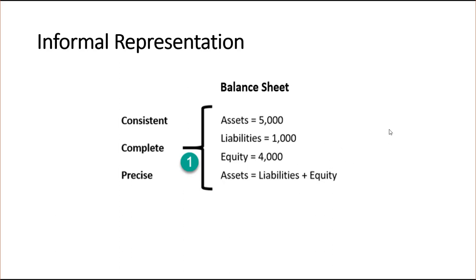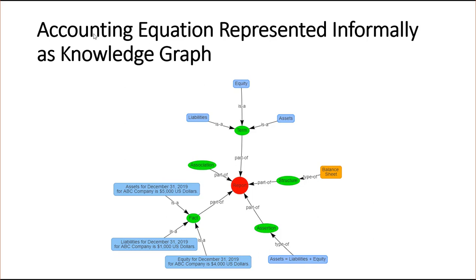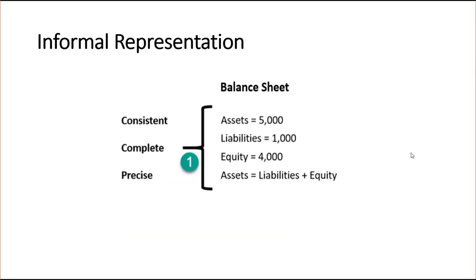You can summarize our representation like this, informally. Assets — balance sheet has these concepts, follows this rule, and per all the things that we know about this, it is a consistent, complete, and precise system. You can represent that information as a knowledge graph informally. There's no global syntax for this — I just represented it in the form of a graph. This isn't exactly correct, but it gives you the idea that these pieces of information can be broken down into pieces, those pieces have relations, and that's basically all we're doing. So this and this say the same thing.